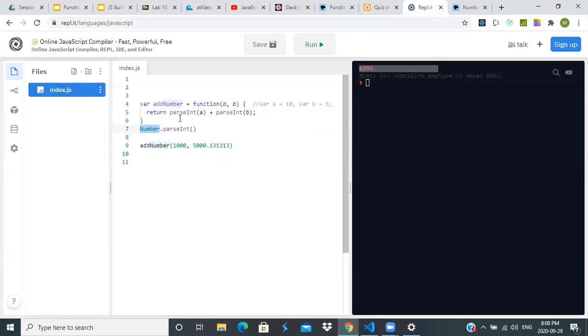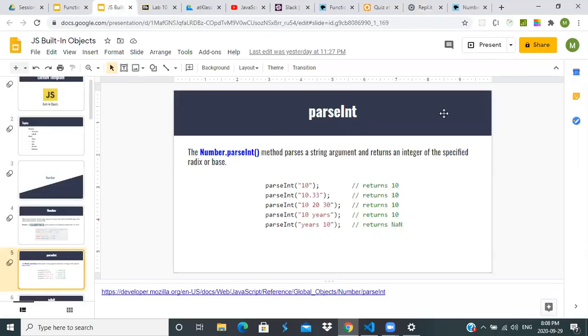The compiler knows what this is because it's a built-in object. It'll basically know where to find that object in the global scope. Remember, JavaScript has all these built-in global objects that you can call if you so desire. So that's a nice way of just converting everything down to integers, and that's built in. That's a good method there.